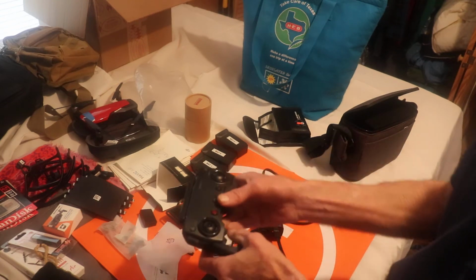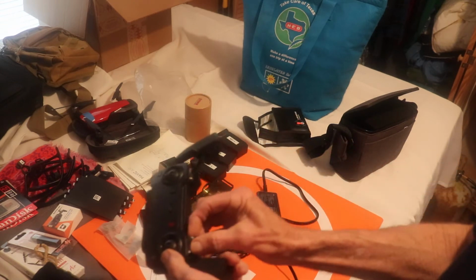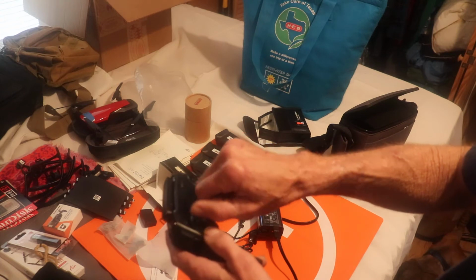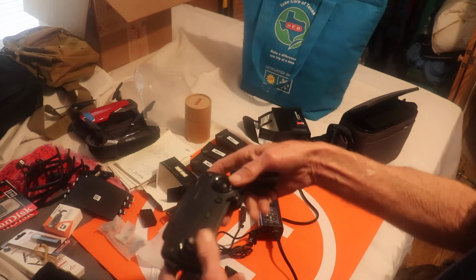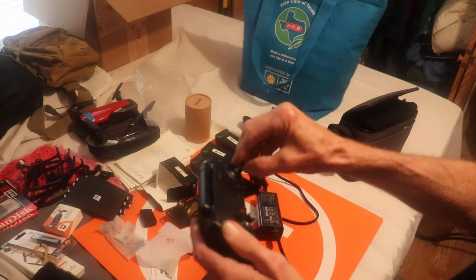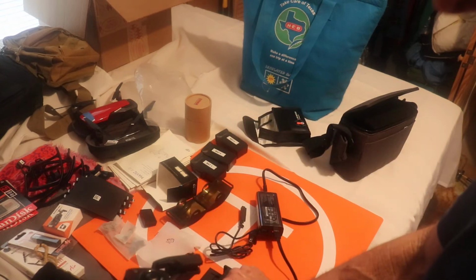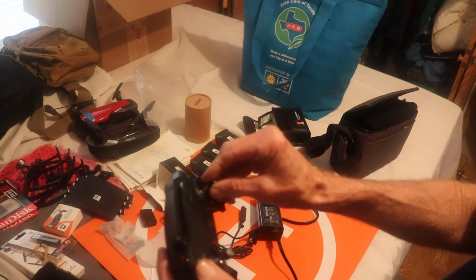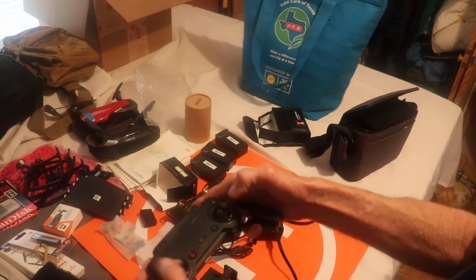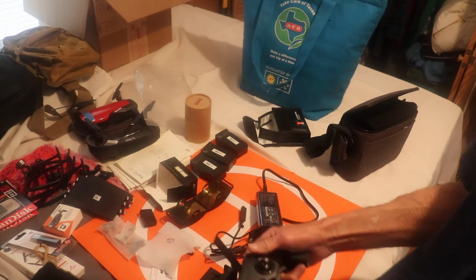Okay, the controller. It has a convenient storage place for your, what are the things called again? Joysticks. They just screw right in the top. Antennas for the controller, just like that.